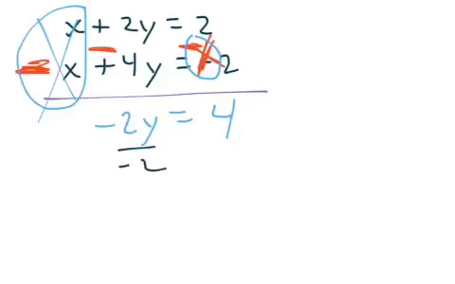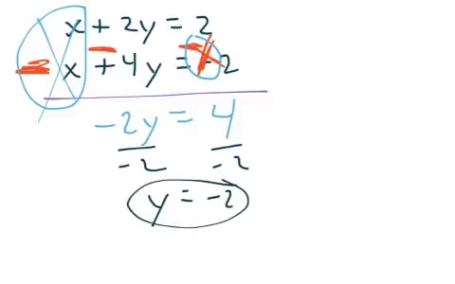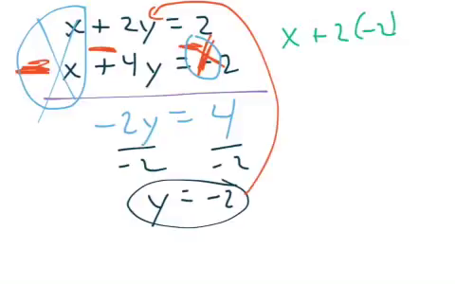So dividing by negative 2, I know y is negative 2. And since I know y is negative 2, again, I'm going to plug that in. Both choices are good, but that first one has fewer negatives in it, so I kind of like that. So I'm going to plug the y in there. Don't plug it in for x now. So let's see what we got. We got x plus 2 times negative 2 equals 2. Again, the negative 2 right there is now y. We substituted in for y.